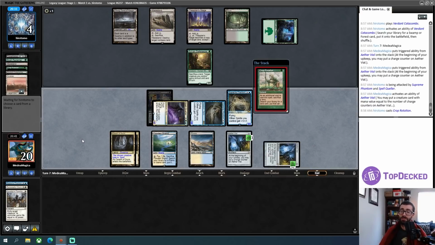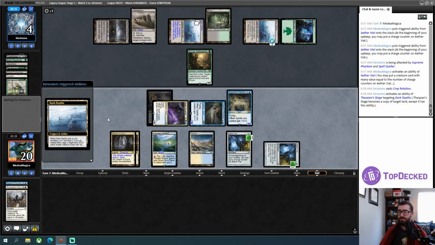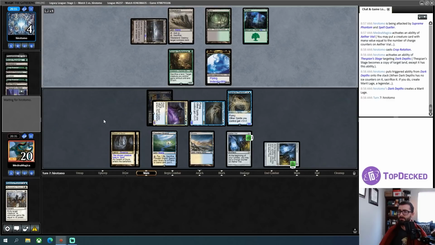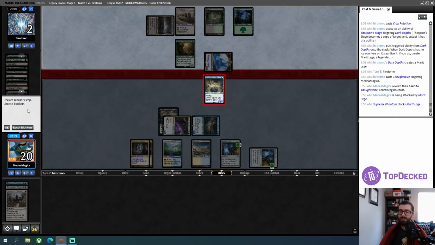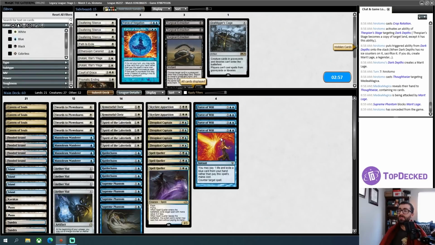Alright, there's a Crop Rotation. Sure, yep, that's fine. And get your Tentacle Monster. Do you have it? Thoughtseize me. I absolutely respect it. And I'll take my obligatory block here. And then my opponent dies in the air on the crack pack. Nice. Okay, how do I want to approach this matchup?